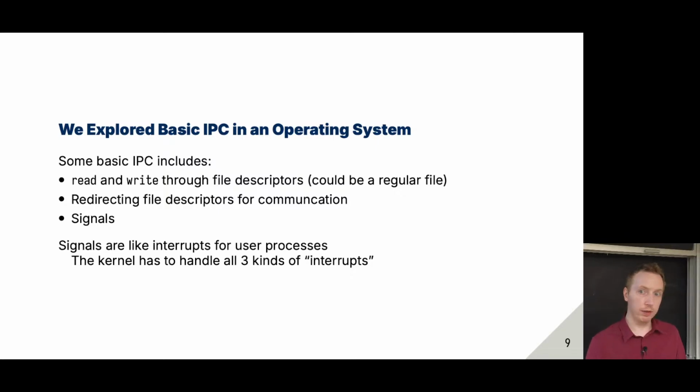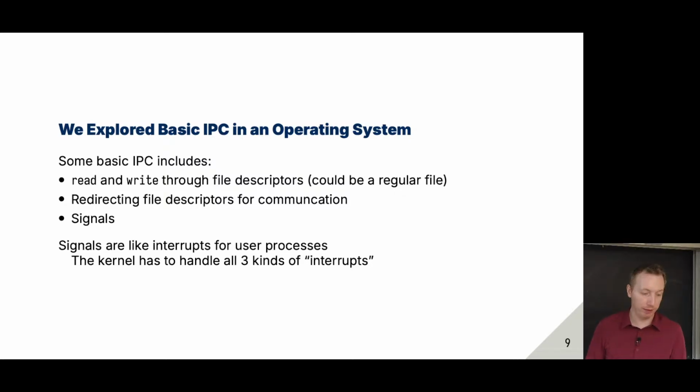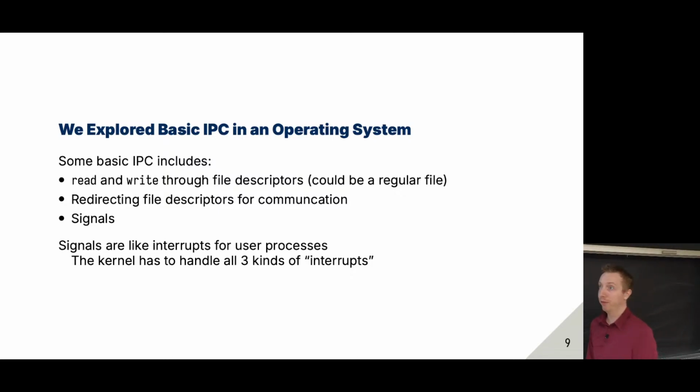We saw signals, so you could send a signal to a process, tell them they should stop. They're technically IPC because you can send signals between any processes you would like. And there was a special signal to make sure we terminate a process, the SIGKILL, or kill -9. So that was a fun one. And signals are basically like interrupts.